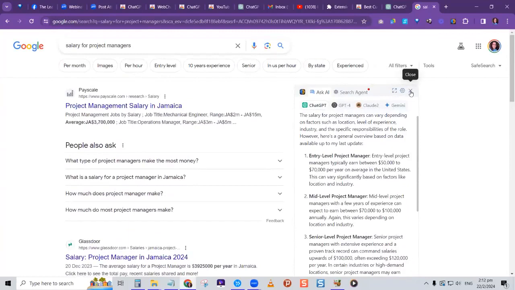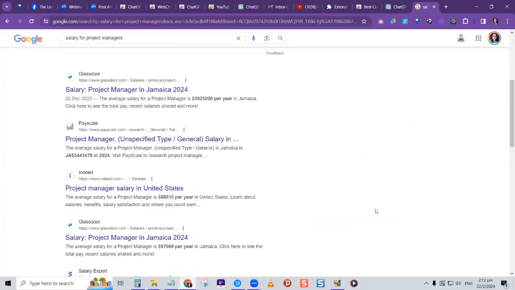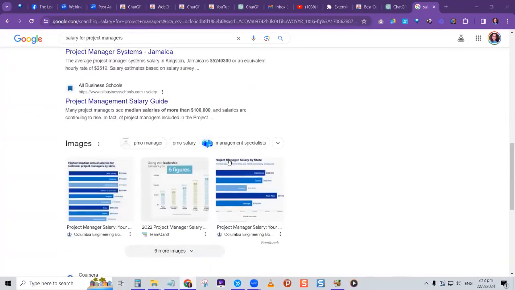If I want to close it, I can and just focus over here, or I could just leave that there and it's not bothering me with anything. So that's a great way to be able to see what's going on in Google with the kind of results that it gives and still be able to see what ChatGPT is giving to you. All right. So if Monica comes up, that's just asking you to do another Google Chrome extension. So all you would do is just close out of it, just read and understand what's going on, and it will take you back to the page you are on.